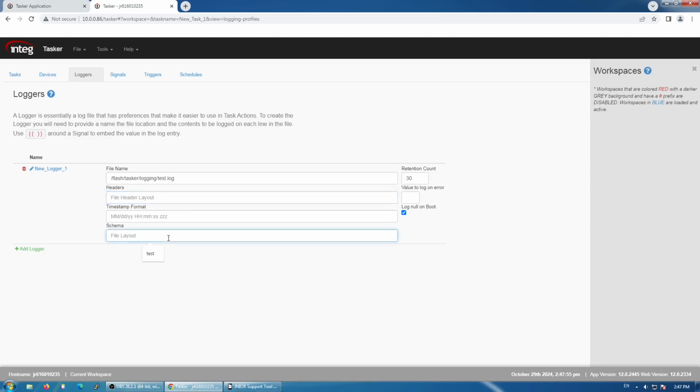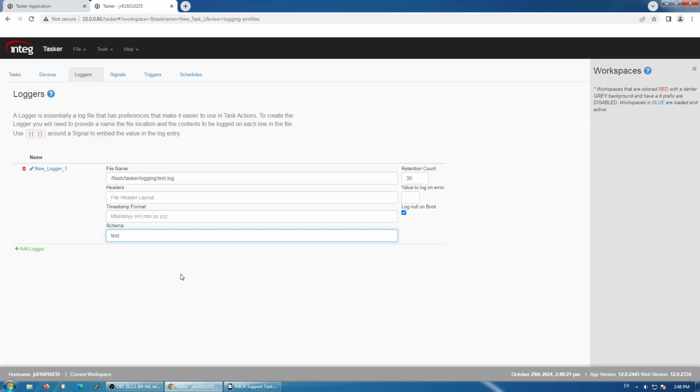And then lastly, there's a schema. This is the actual data that gets logged. As you can see, I've entered test before. So basically, anytime this logger gets called, if the log file doesn't exist yet, it gets generated and it would get saved here. And then it would just log the word test to it. So there's some extra values, but we won't go over those. We'll go over them in a separate video maybe that goes more in depth for the logger tab.